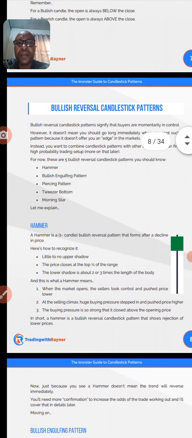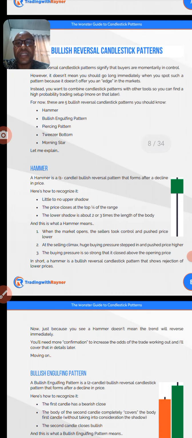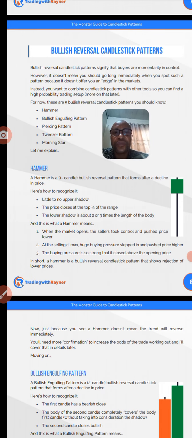We have the hammer. I have always talked about this particular candlestick, the hammer. You can see it's a bullish reversal candlestick. Why is it called bullish reversal? Because price went down. The sellers brought the price down. Now, the buyers rejected the price, that they don't want to go further down. That is the reason why you see that shadow or wick, and they drag price up. And it's represented by this hammer.